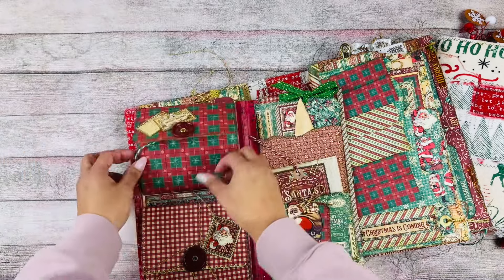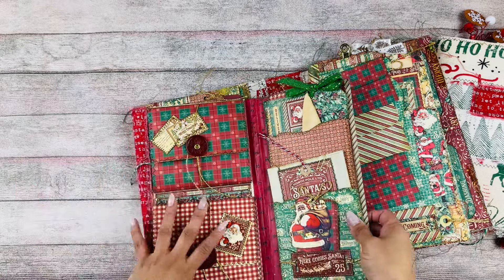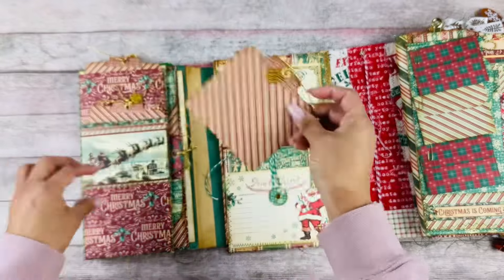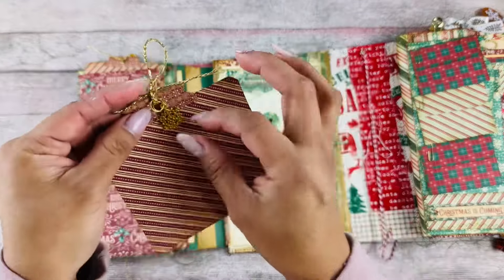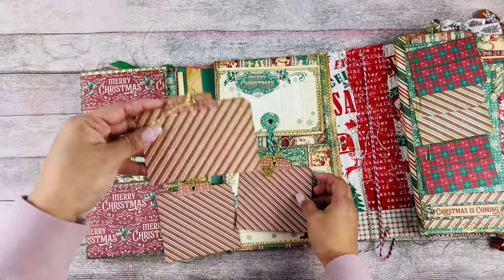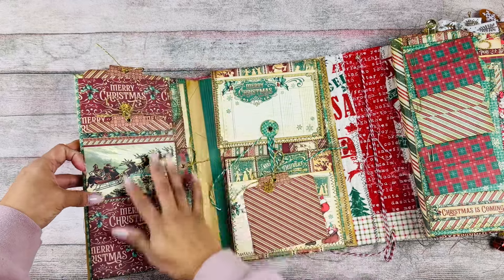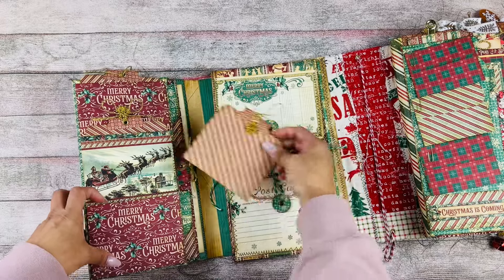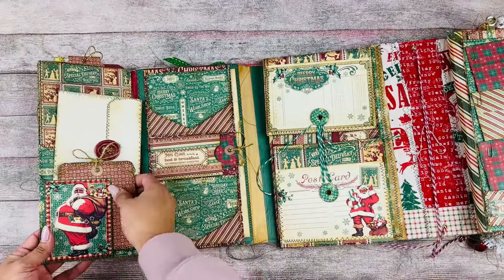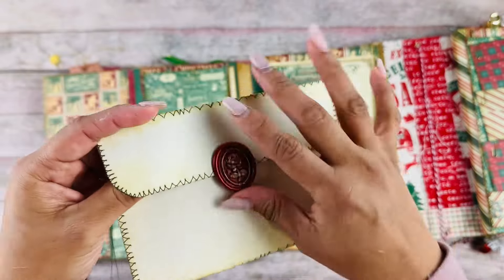We're gonna close, close, close, and then these we close out. Oh my goodness — this opens up again and we have a little tag here with pockets. Look at the pretty charm! There are three pockets on this panel, and I just really like how this looks. It's also a really nice way to collage some paper — like if you have scraps, this three-pocket layout is a really fun idea too.